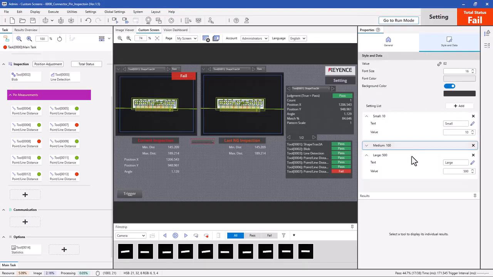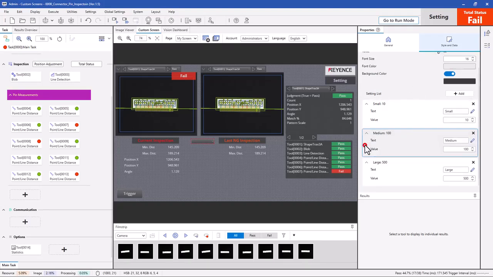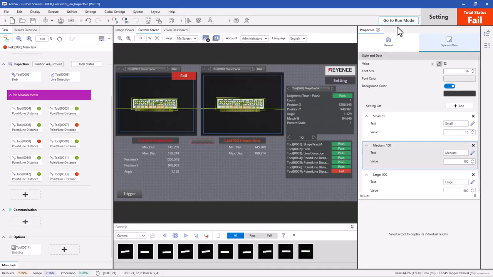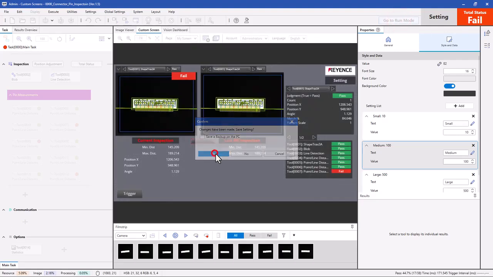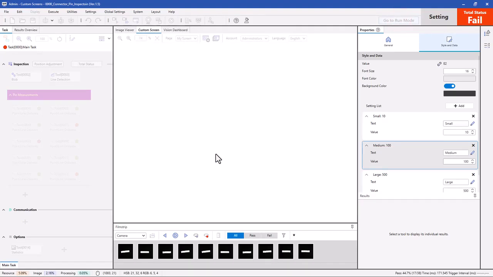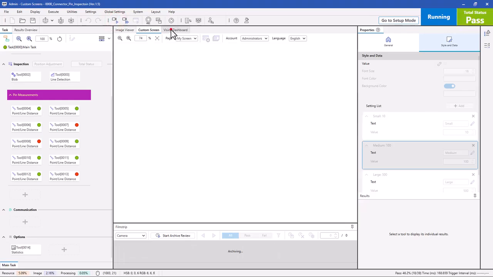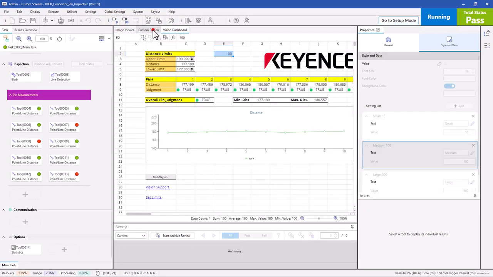So when the user selects one of these items from the drop-down menu, it'll pass this value on to cell E2. So to show you real quick how this works, we'll go to run mode in our simulator. And I'll just play an image here. So right now we're set for medium. So again, that's the value of 100 you can see in the dashboard.